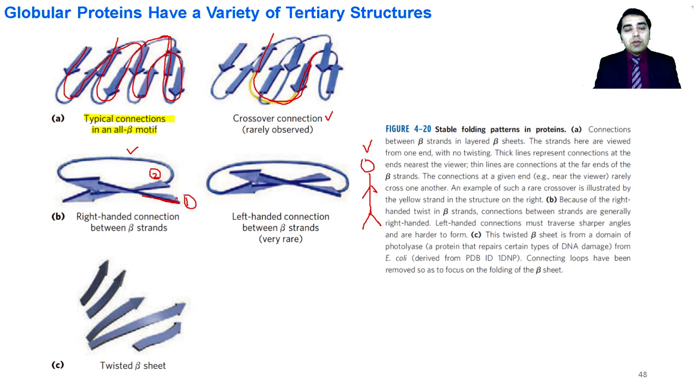In order to cross over the second beta sheet, the first beta sheet should be turned in a right-handed way. If we see this example, this is the first beta sheet and this is the second beta sheet, and the first beta sheet has to cross over the second if it is turned in a left-handed way. And we can see a right-handed twist takes less area as compared to the left-handed twist. So that's why right-handed twists are predominantly found in nature. And these are the twisted beta sheets that make the core of big structures.